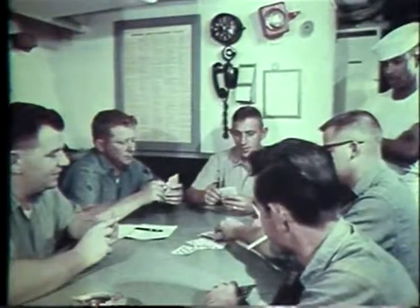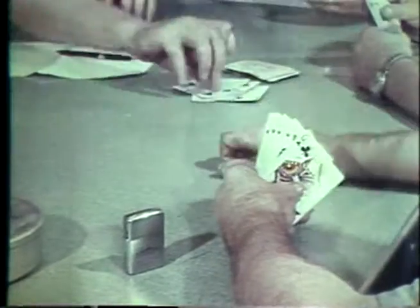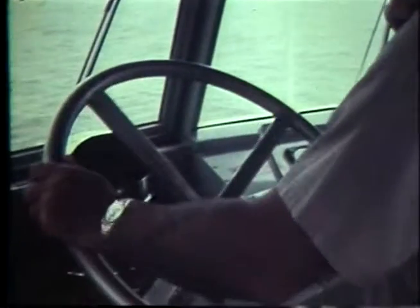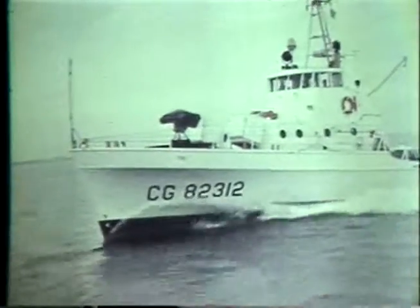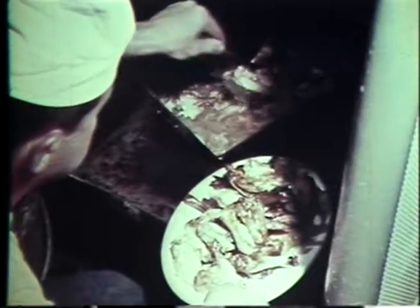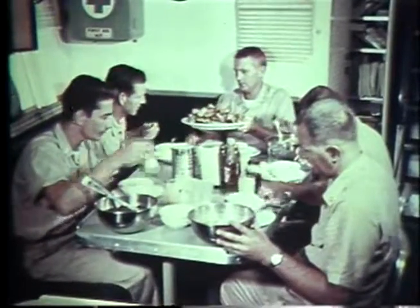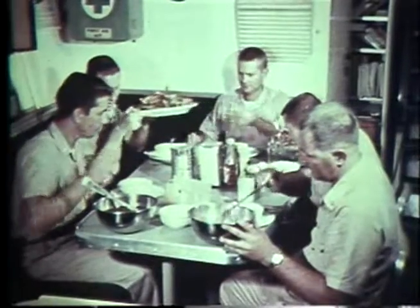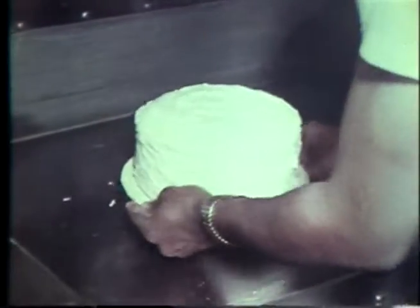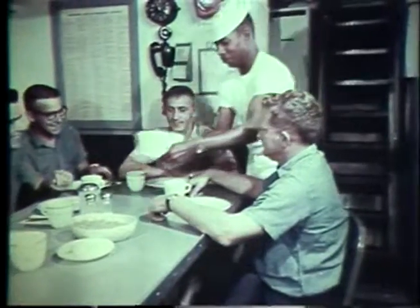The 82-footer was air-conditioned, so the crew could stay comfortable no matter what the climate outside. This would be especially important in the hot, muggy coastal regions of Vietnam. Food? With our freezers, we could keep plenty of chow on board, enough for a week or even more at sea, if we had to stay out that long. Yep, we were well stocked. Only thing to be added was a little imagination from the cook.